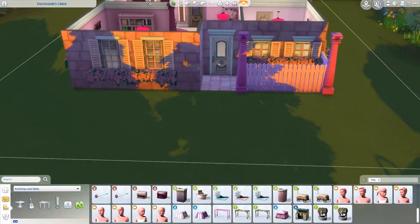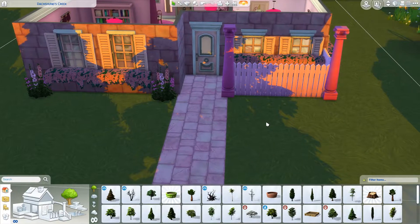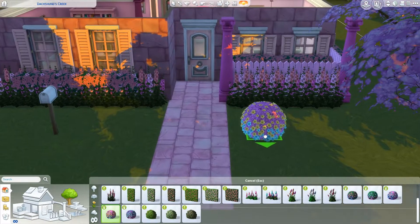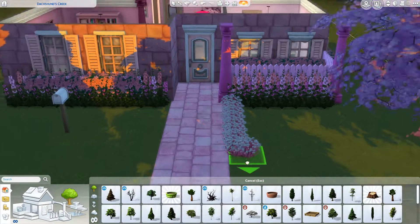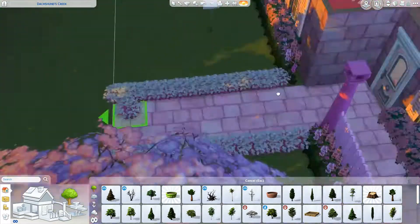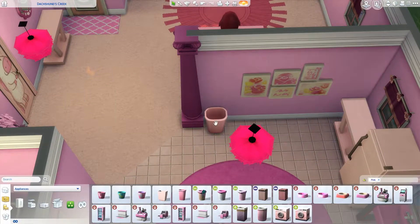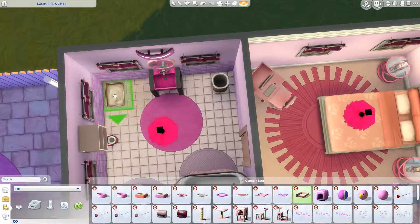I thought having little monkey bars would be cute — just in case there's a kid around, or maybe Barbie babysits. These little thistle bushes wound up being absolutely perfect for what I was going for — nice and pink with a little bit of frosted white on top, so they looked really cute lining the entryway. I tried to find a mailbox that had some pink to it but there genuinely aren't any, which is actually really sad. I added some pet stuff just to flesh it out a bit and make it look more realistic.